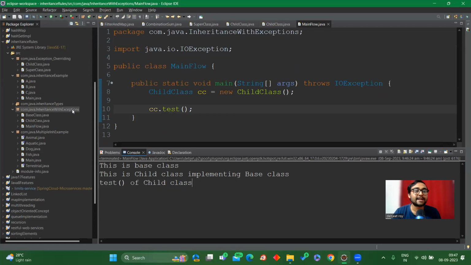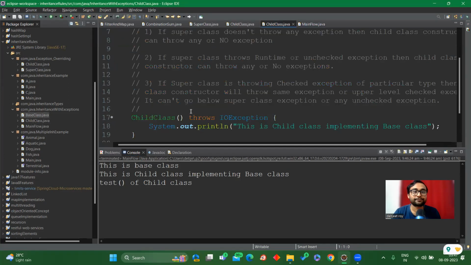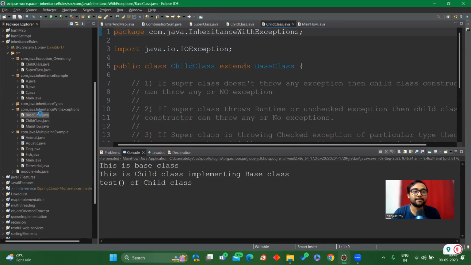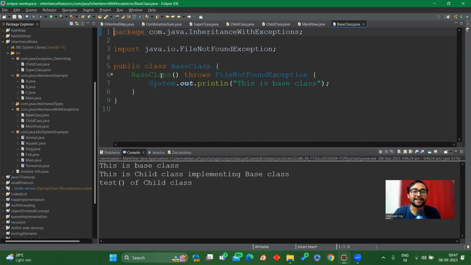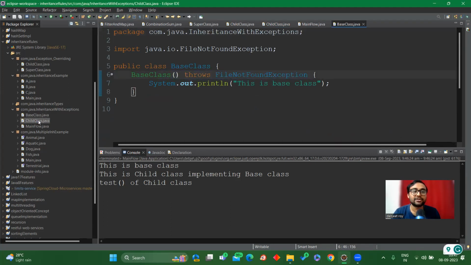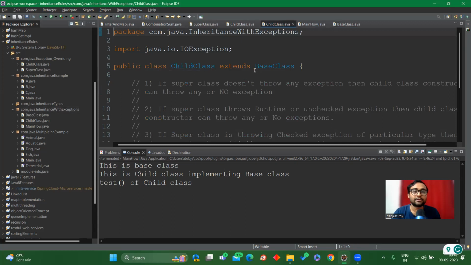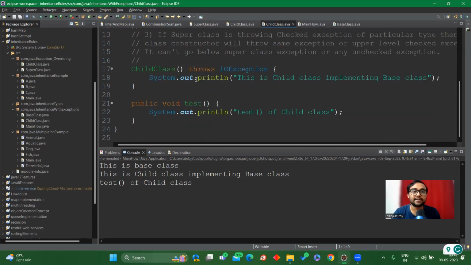So we will start with the normal exception part. We will see the constructor. Here you can see this is my base class. If the base class constructor throws FileNotFoundException, and there is a child class whose constructor is throwing IOException, what is the hierarchy now?